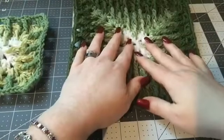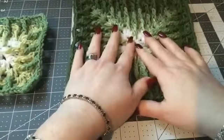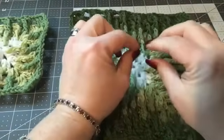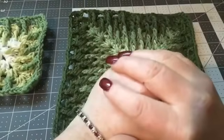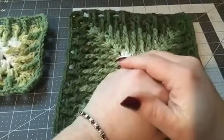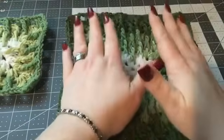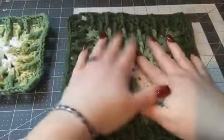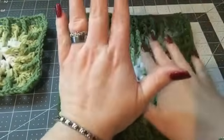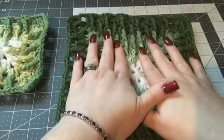Now I'm going to be coming back either this evening or not tomorrow, but maybe the next day, and we're going to start on some Valentine tutorials. I'm going to be using some crochet thread and a really small hook, and I'm going to show you how to make this beautiful lacy Valentine placemat. If you love to decorate like I do, or even if you just want to know how to make a beautiful little placemat for your table or living room table, it's just really beautiful. So I'm either going to come back in a bit and do that, or I'm going to come back the day after tomorrow. So please keep a lookout for that.